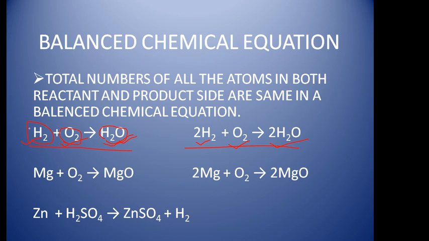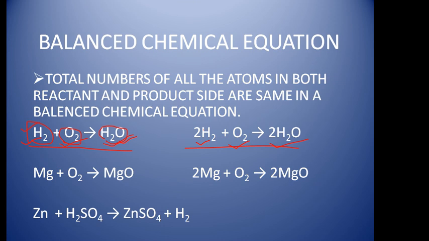So if we follow this, that means 1 oxygen atom is destroyed. Of course it is not possible. Can you recall the law of conservation of mass? Here we know that mass can neither be created nor be destroyed. So this particular oxygen atom is destroyed, which is not possible at all. Got it?